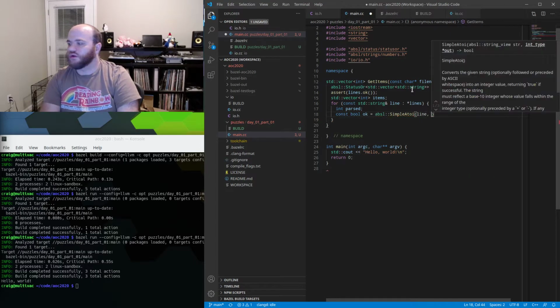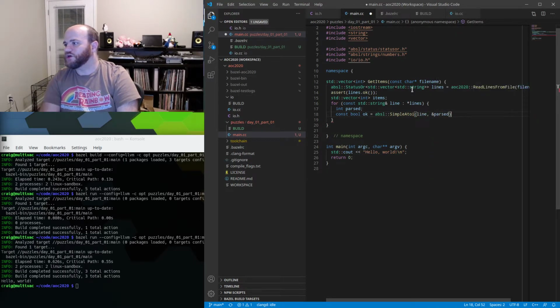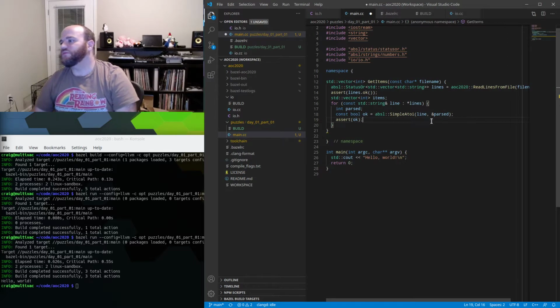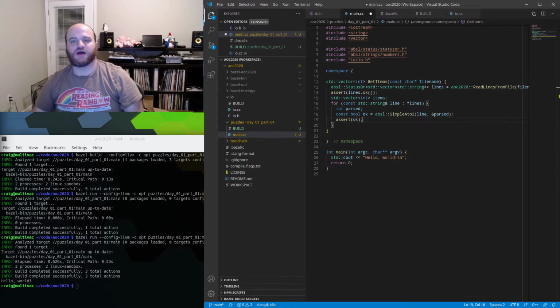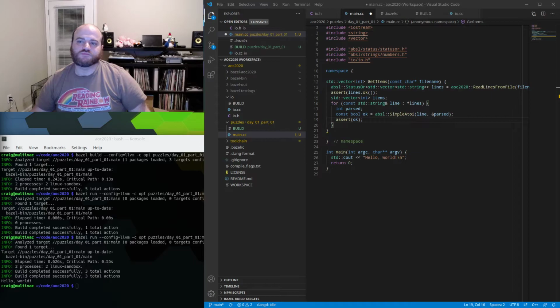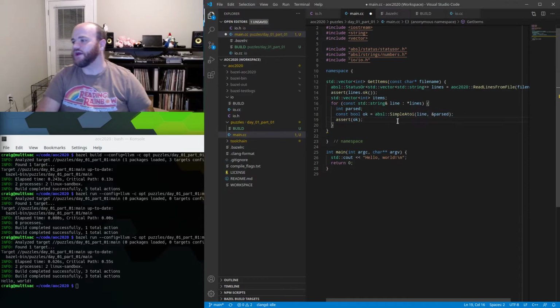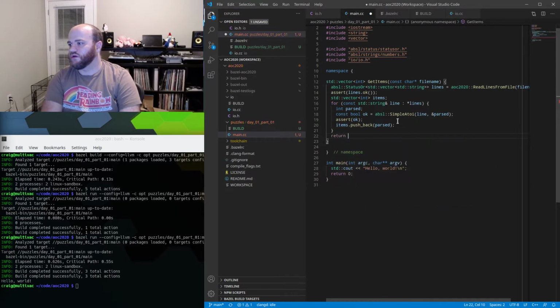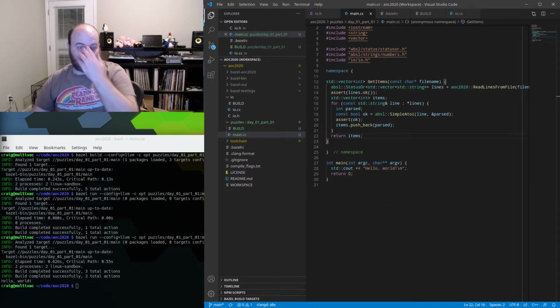And make each line go into parsed there. So that simple A to I is just going to parse each line of the input file into an integer and tell us if it was successful. We definitely want it to be successful. The reason why I'm not putting just assert on this line is because with assert, the whole thing gets compiled away in opt builds, and it has the side effect of actually doing this, so we don't want to put the assert on the same line. And we'll just push it back on our list of items. And we'll get that list.